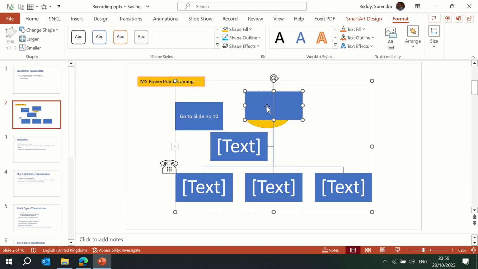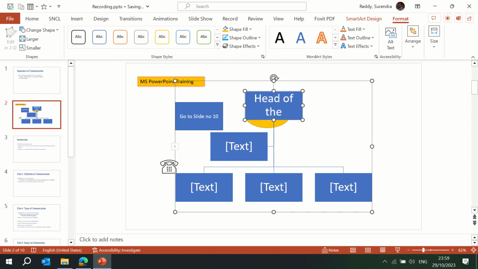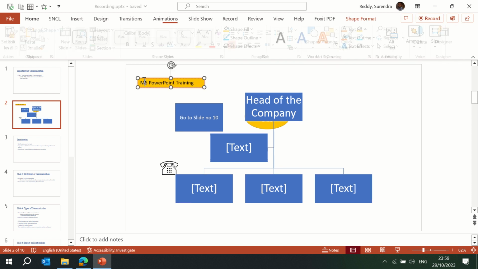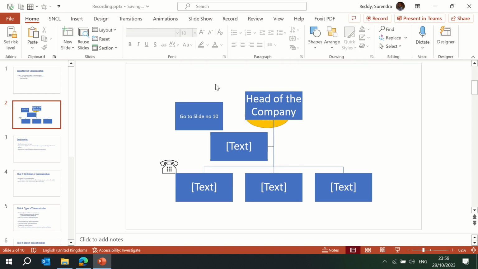So hierarchy means, I will say head of the company, head of the company. Okay, before that, let me take out other options which I have deleted.